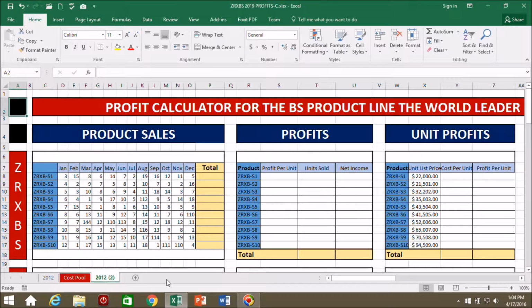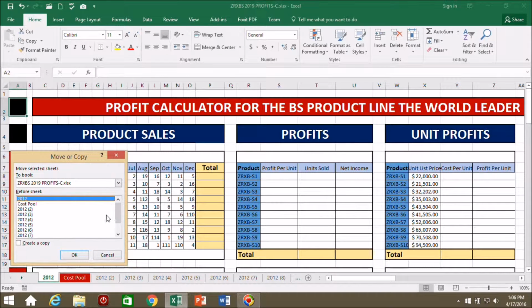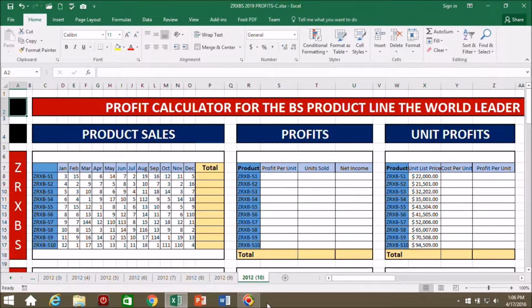And we'll continue doing that until we have enough worksheet tabs for each year. Okay, we have all of our worksheet tabs to represent each of our cost pools. That's how you copy worksheets. If you want to copy information, you see all these worksheets have all of the same information.